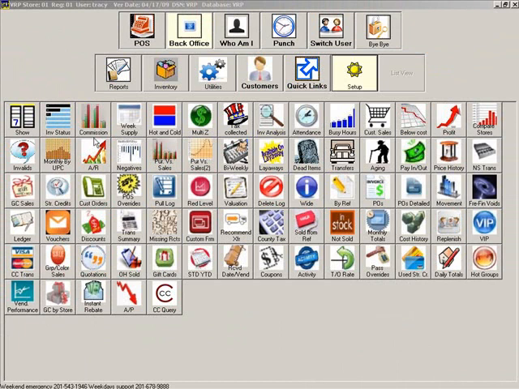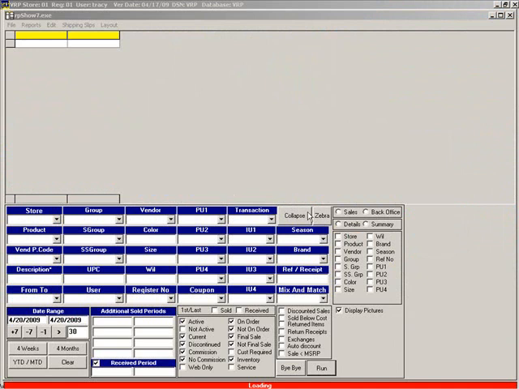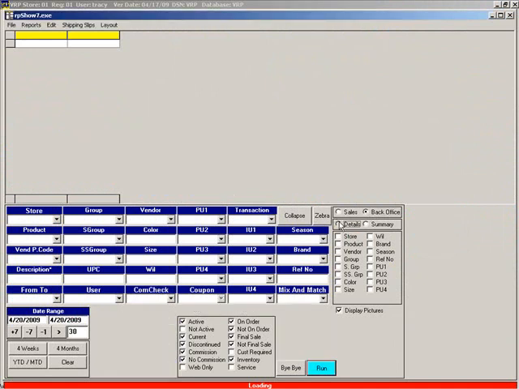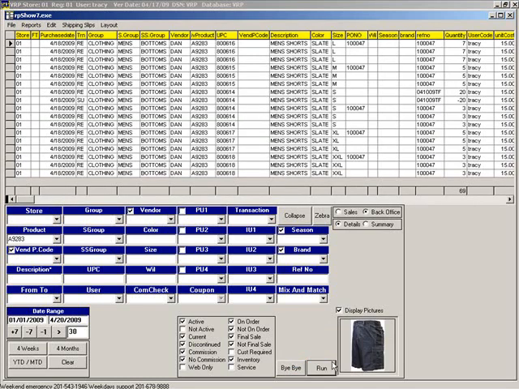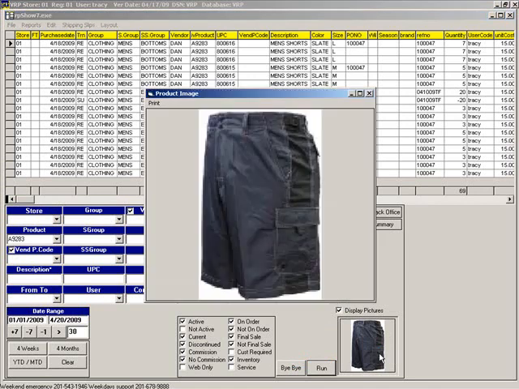Now return to the show and search for your product. Make sure Display Pictures is checked. Here is the picture of your product. You can click the picture to enlarge it. Click Print if you would like a printed copy of the picture.